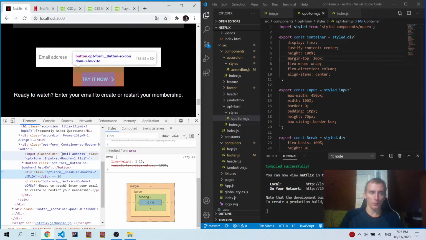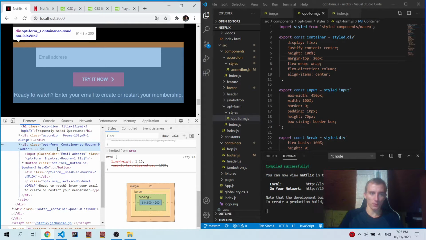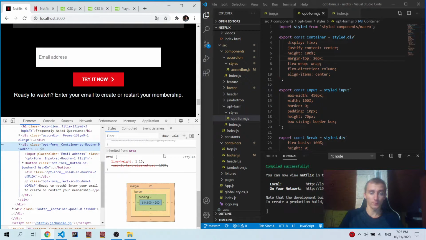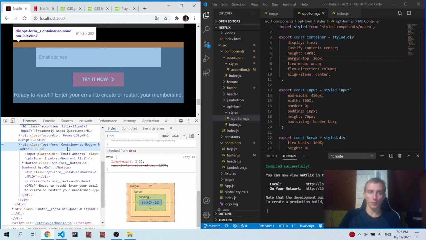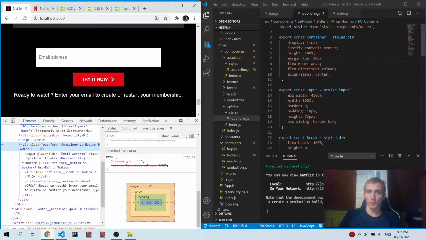OptForm, we have OptForm placeholder. This is the OptForm. So margin top is 20 right here. This is the container for our OptForm. Flex direction is column, flex wrap.